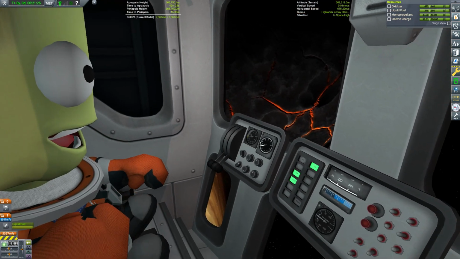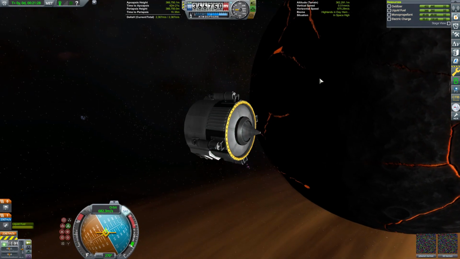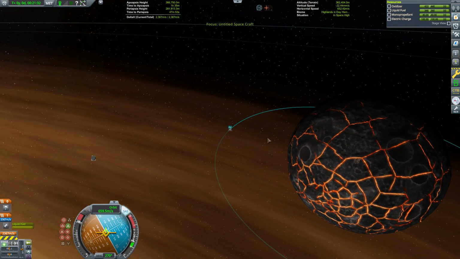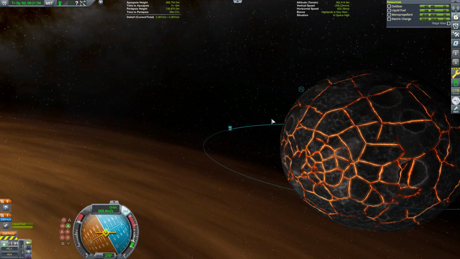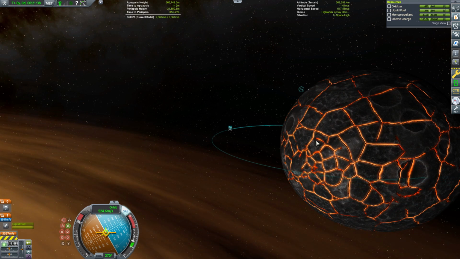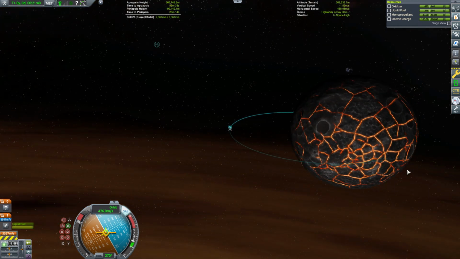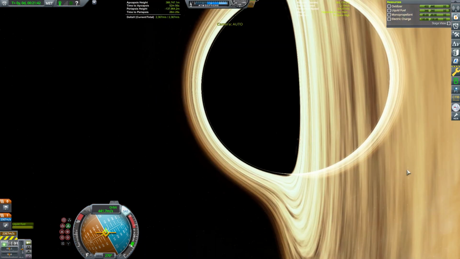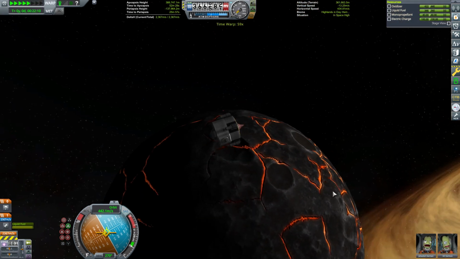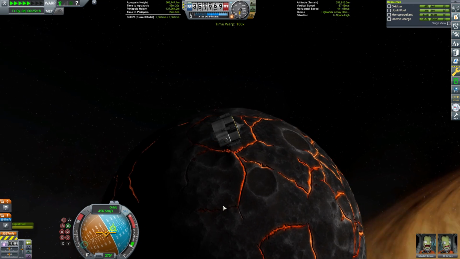Yes, very beautiful looking planet. So let's come down and begin our deorbiting. So we're going to try not to land on any of the lakes, because I'm pretty sure those would burn you to a crisp if we landed on them. So let's just get ourselves down. I think that will be pretty good. So let's just time up on down. Going very slowly, very, very slowly as it seems.